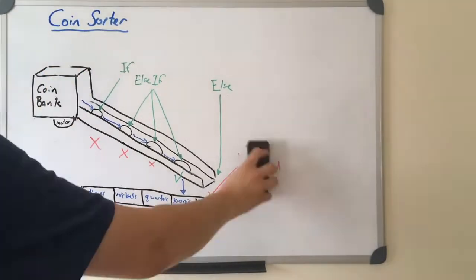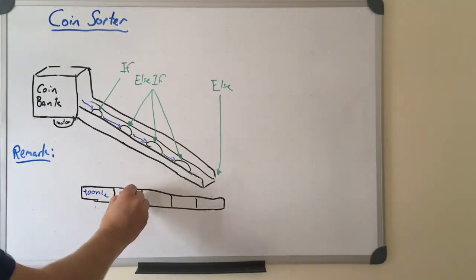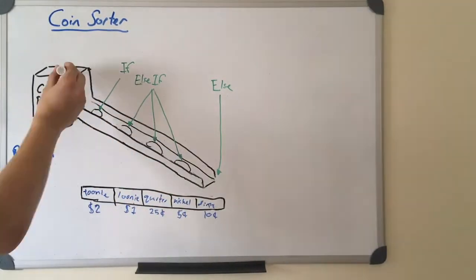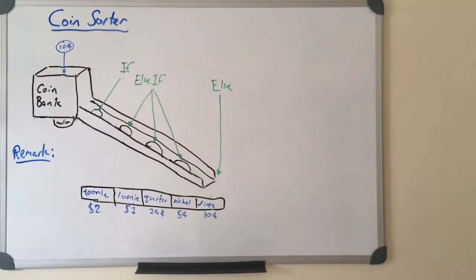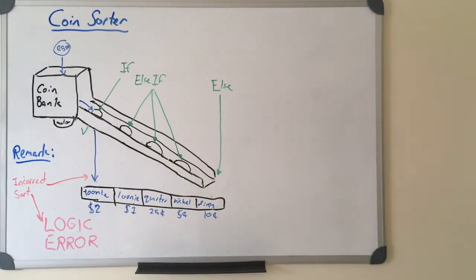If you were to reverse the order of the holes, starting with toonies at the mouth of the sorting line and dimes at the end of the line, then every coin would be caught by the first hole since they are all smaller or equal size to the toonie. This probably seems pretty obvious when thinking about the physical machine, but when writing the code, it's easier than you might think to get confused. Let's do one more example to solidify the concept.